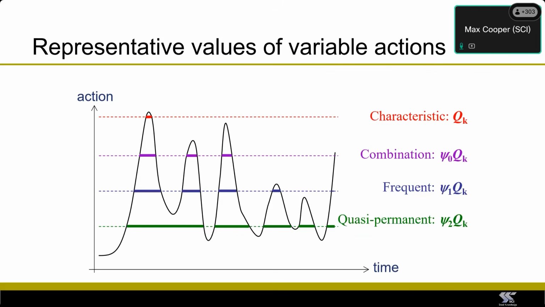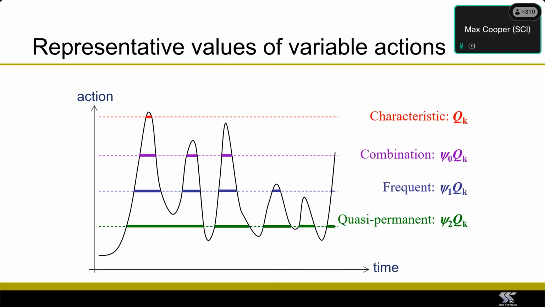So what do these different load levels represent? We've got a simplified load history plot on here, and I suppose you could say that this is supposed to represent a 50-year period. The characteristic value is really the maximum value you would ever expect to see. So it would occur very infrequently, and as we go down the different load levels, we would expect that load level to happen more frequently, and at a lower level. So we go from the top, we've got the peak value as the characteristic value, and that's shown in red. And then at the bottom, we've got the quasi-permanent value, and that's shown in green.